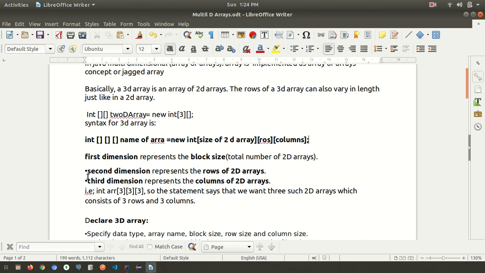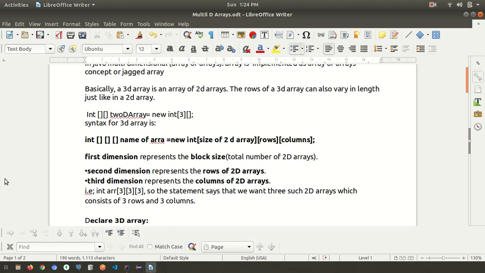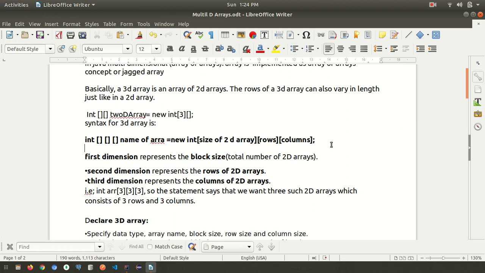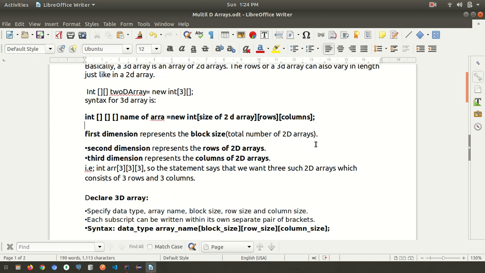In the second block, it represents the rows of the 2D array, and at last the third dimension represents the columns of the 2D array. This is the syntax and declaration. Declaration we will see later.